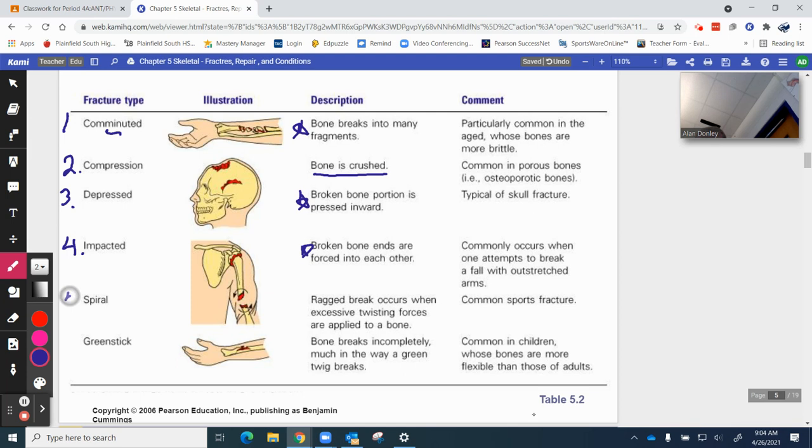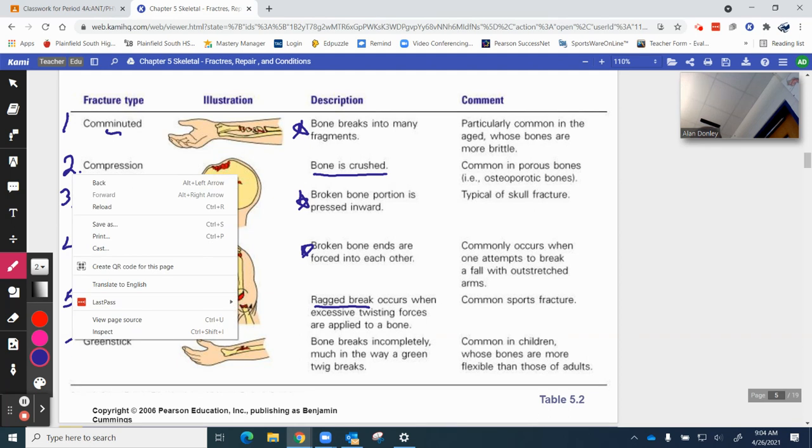Another one we see is what's called a spiral fracture. We get this kind of ragged break because the bone twists as it goes. Normally you can tell this because the break itself has an S shape to it, because you can see one side and then another side of that bone. I think later next week we'll do some work with pictures of fractures, and I'll show you that. Normally they have this really high angle of reflection in the fracture.